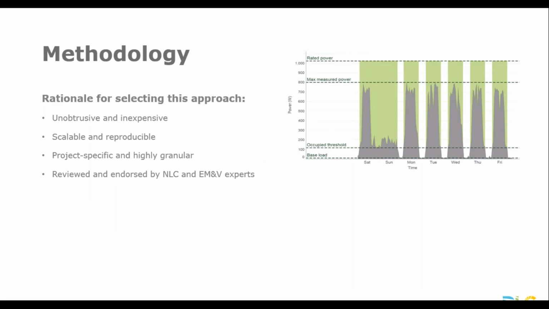There are multiple ways to baseline energy savings, but we chose this method for a few key reasons. First, it's unobtrusive. There's no pre-installation monitoring, and once installed, we're not asking building managers to disable controls to take baseline measurements. That's really important when you're trying to achieve scale. It's difficult to go to hundreds of buildings and actually get authorization to do this. It's logistically very challenging and likely improbable.